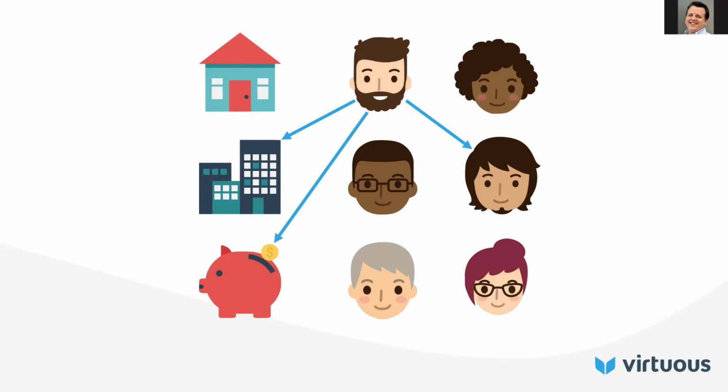Okay. Now, I know that brings up the question all the time, well, then what the heck do I do with those other records? In this case, it's kind of nice. I got people on every record. But every contact record in Virtuous must have at least one individual. You can't have an empty organization. Can't have an empty foundation. Why? Because we're trying to encourage you to build relationships, and you can't do that if you don't know who's there. And on a mechanical note, if I don't have a person, I have nowhere to put a phone number because that's a contact method. And remember, that's tied to an individual. So I got to have a person there.